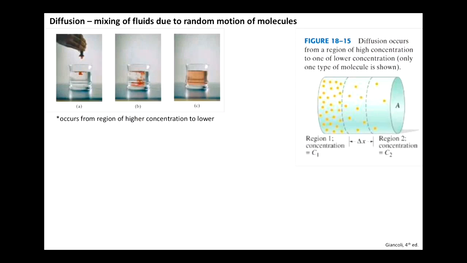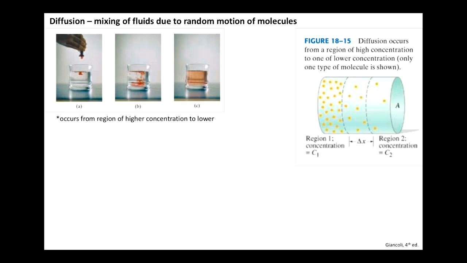And then finally, diffusion. I kind of like the way diffusion is explained here because it's one of those ridiculously logical things that almost seems too simple to explain anything. Diffusion is simply a mixing of fluids, whether it's a gas or a liquid, due to the random motion of molecules. And you can see it illustrated up there where they're taking just a little bit of, I guess it's food coloring or something, and putting it into some water, and it all starts highly concentrated in one area.